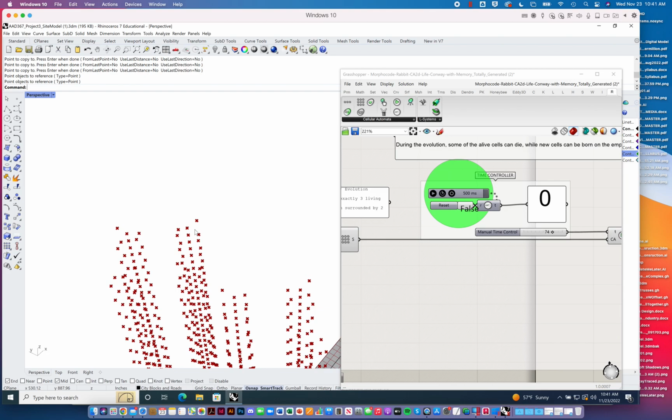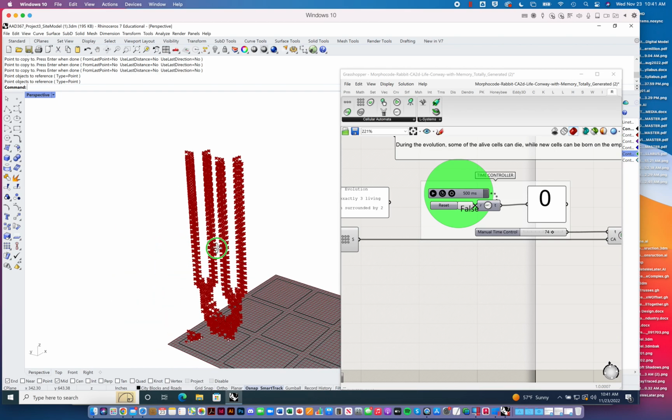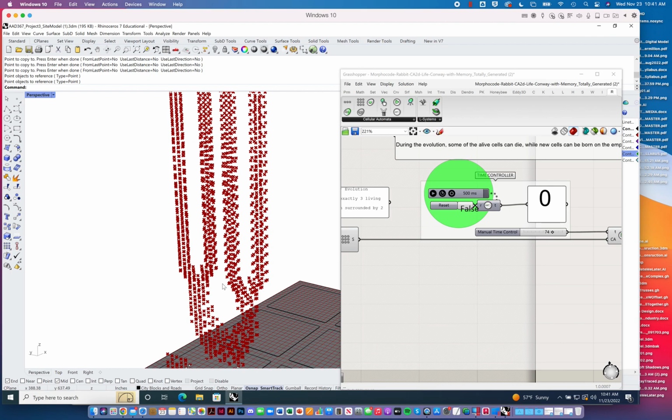If they grew out and split again, then the splits would actually start to hit each other, and then it would start to combine and do all kinds of crazy things. Some of them might die out from overpopulation, et cetera. But that's the value here, right? To think about how in generative design you set the rules, you set the conditions for how these things interact with each other.